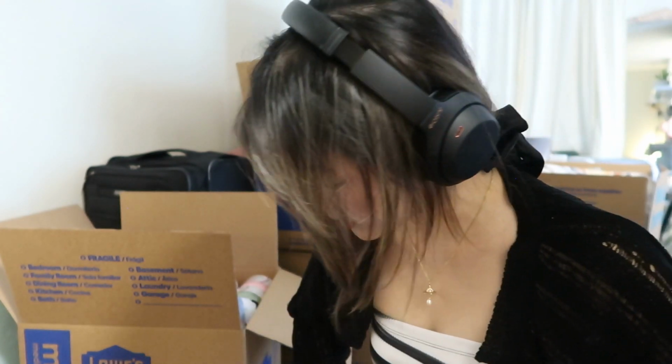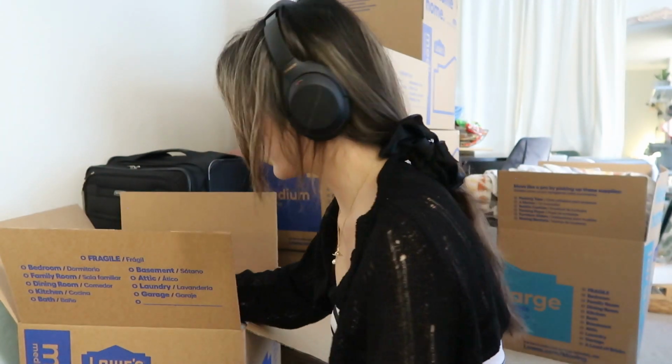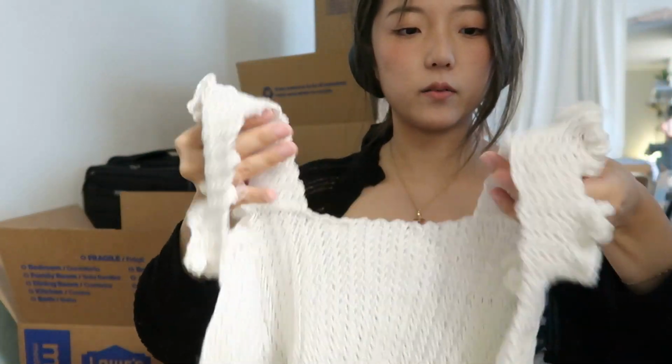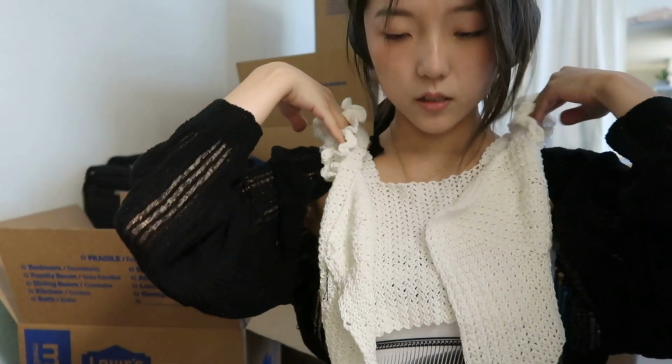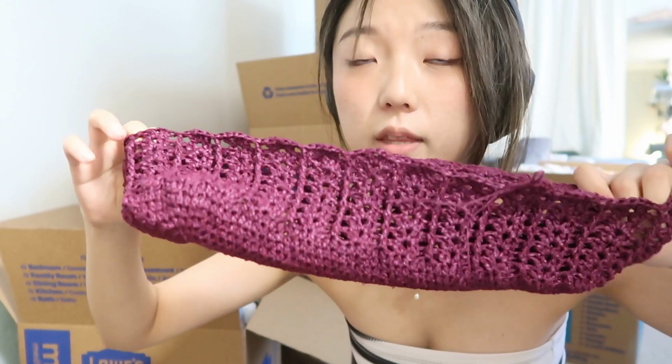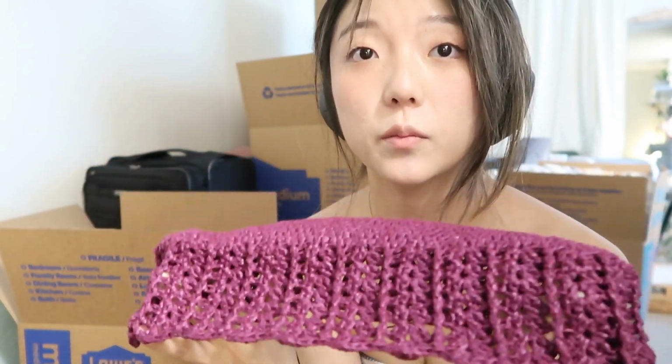I actually think that for the most part, I've packed everything that I wanted to pack. I have a couple of yarns that are out, but it's because they're current projects, things that I'm gonna work on in the next 2-3 weeks while everything else has to get shipped out. And I would like to note, I have proof I am working on these actual projects. This is the top. I teased it in a community post. You've already seen that. But I was adding straps with some ruffle details. And then I'm gonna have little pearl enclosures here. And then this is my little bag that I'm making with that paper yarn as a little goodbye gift.